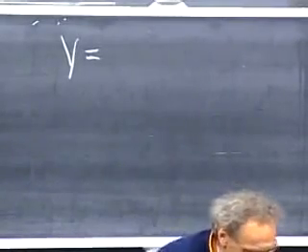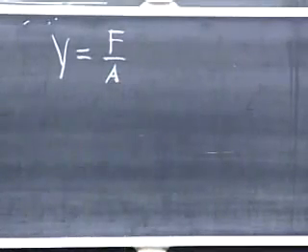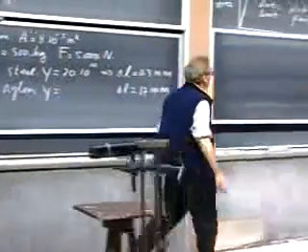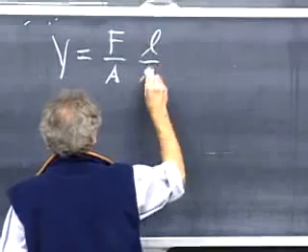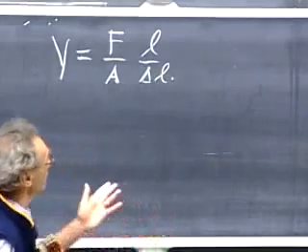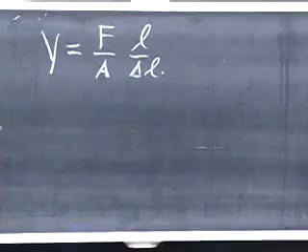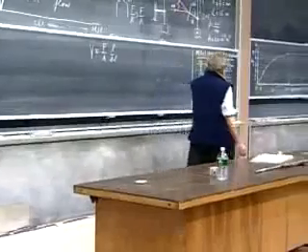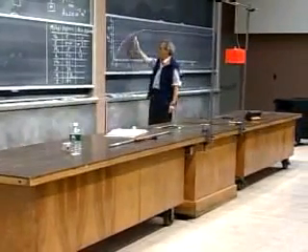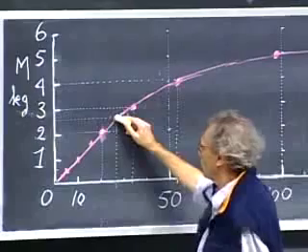equals F divided by A. You have here the equation, Young's modulus equals F divided by A times L divided by delta L. We know what A is, we know what L is. Still on the blackboard there. And so now it's a matter of where do we think that Hooke's law still holds. I think this whole portion would be fine. So we could take this point as well as this point, because anywhere on this straight line you'll get the same value for Young's modulus.